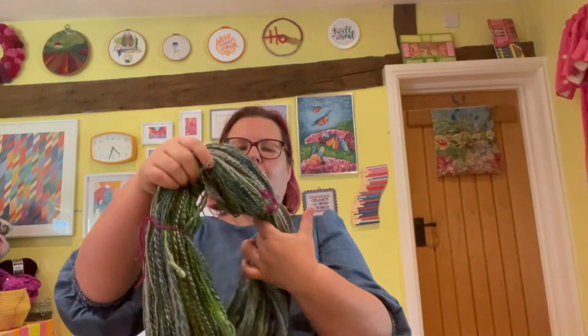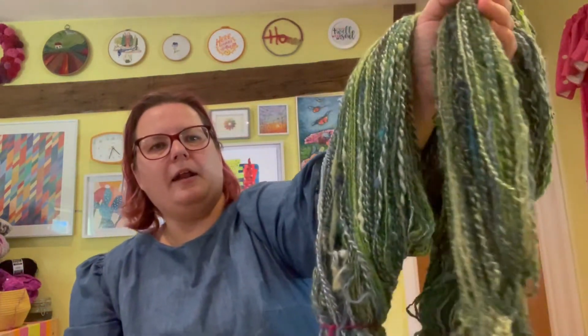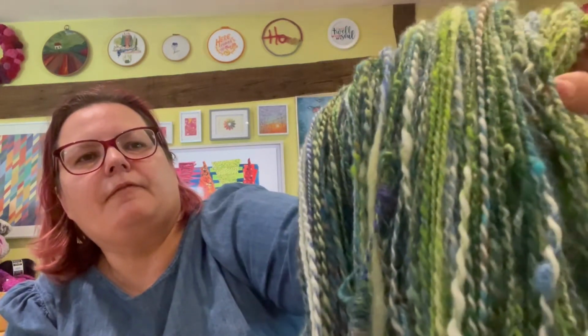But it's lovely. So what I have then done, because I needed to finish this before I sold the other wheel, this was what I had been spinning up on that wheel, and it is enormous. I've ended up with two quite enormous skeins of this. Let me hold it nice and close. You can see it's got that real barber pole twisting effect, which I love. It's just a 2-ply yarn that I've spun.